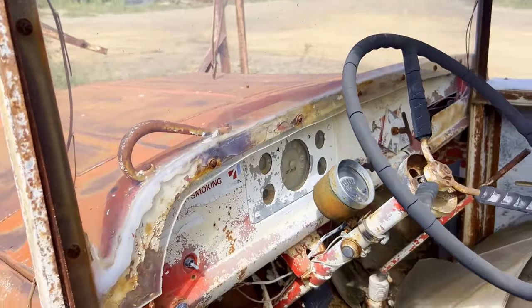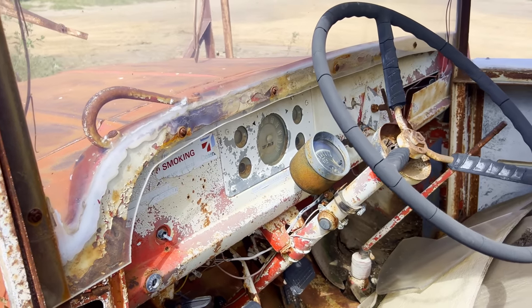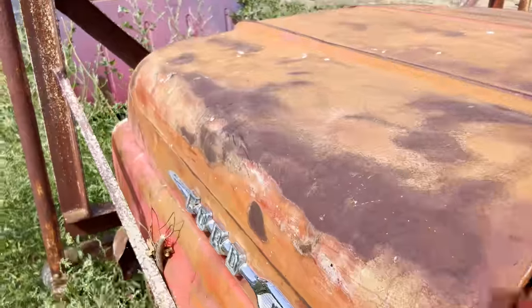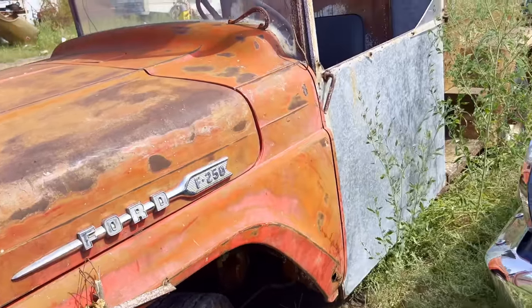We used to have a Dodge like this years and years ago out of the 60s. We sold it a long time ago. And then I have a buddy that has a Chevy version of one of these that he actually just got. And so now I have a Ford. So it's kind of cool. All the companies made them. They were kind of like not a coach build, but you know what I mean, where a third party company would build these for this reason.